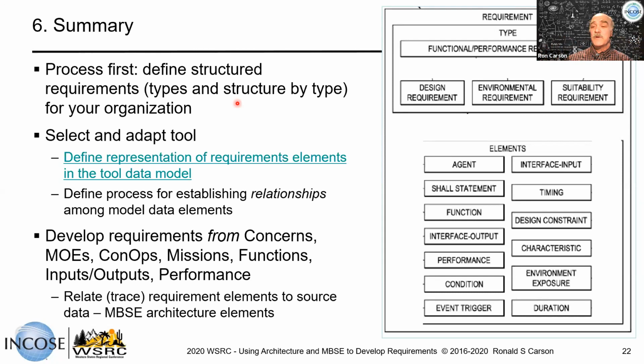So I don't know what the answer is for Cameo. I don't even know what the answer is for SysML in general. So that's one of the first things you have to be able to do. And unfortunately, we're behind on doing this because as a discipline, we have not recognized early enough that requirements have structure and they have pieces to them. And so these automated tools need to be able to represent those pieces and structures. Maybe we'll get there, but I don't think we're there yet. So I don't know what the answer is for Cameo or any of the other tools. Sorry about that. Next question.